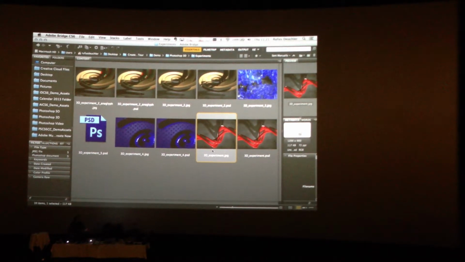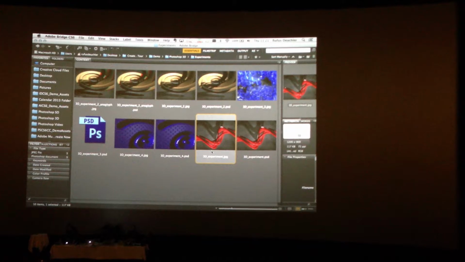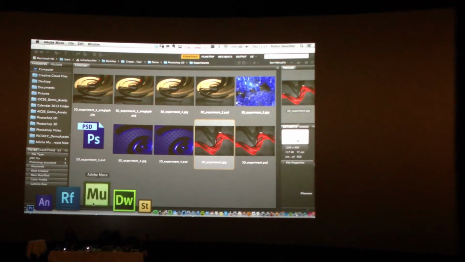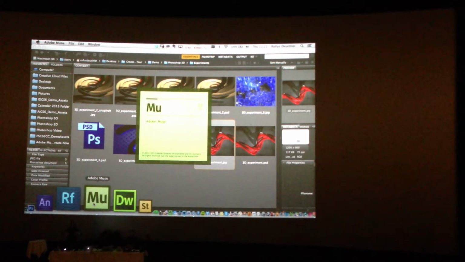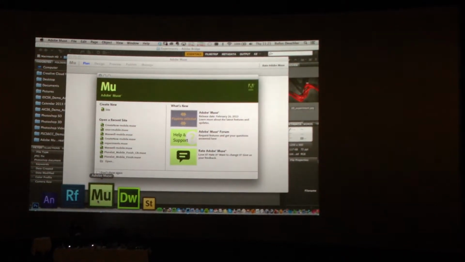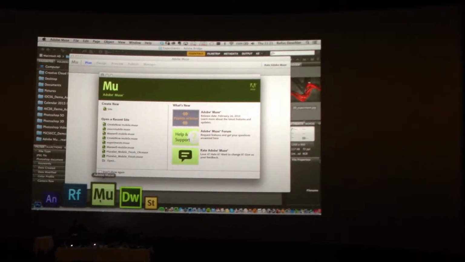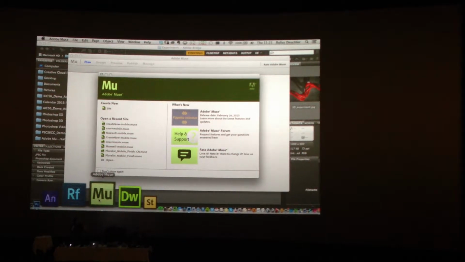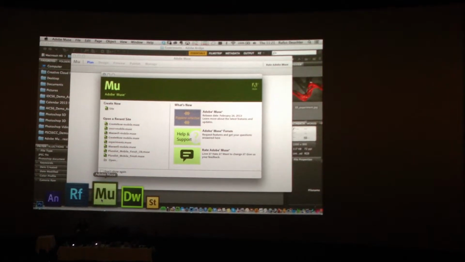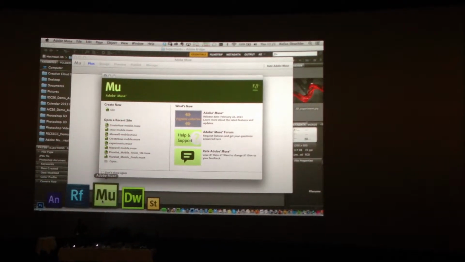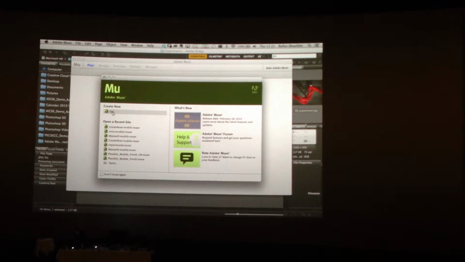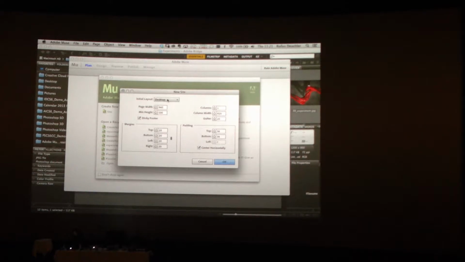All right. So in my last minutes, I want to talk to you about another application which is really great for designers, and that is, of course, Adobe Muse. Adobe Muse is an application that lets print designers just like me create websites without ever having to look at the code. Okay, so if what Paul showed you before, this text stuff, doesn't have any meaning for me, I want to be able to create a website that is drag and drop and just like a layout in InDesign. So I'm going to create a new site just to show you how easily that works.